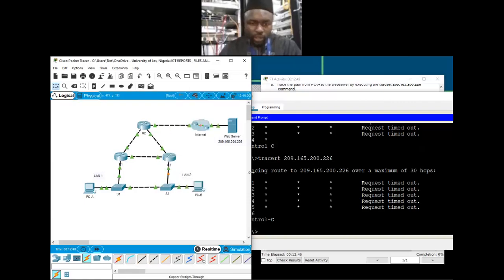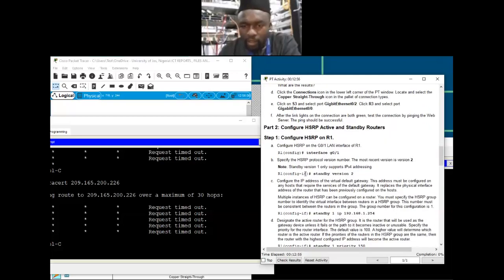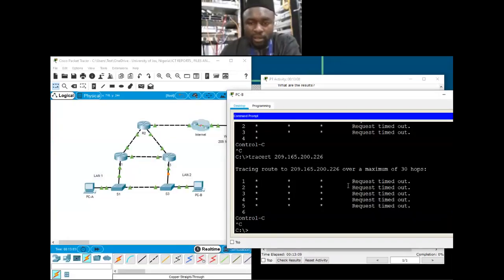All right, this is how we should do it. Click on this. All right, we have done this. It says after the link and the connections are both green, test the connection by pinging the web server. Ping should be successful. So let's see. Is it green? No, it's not yet green. So instead of doing traceroute, we're supposed to do ping.